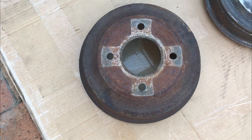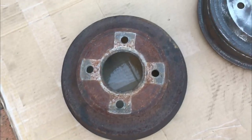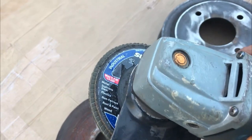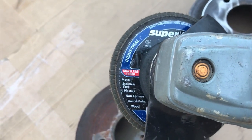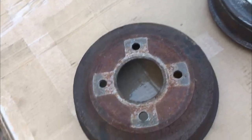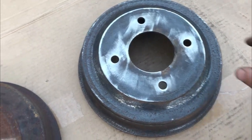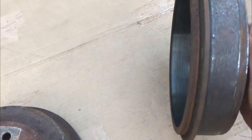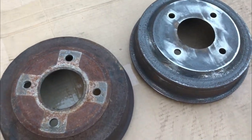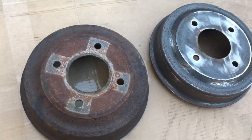The drums are actually so bad that I decided to use a grinder and a sanding disc — one that is suitable for metal, stainless steel, plastics, rust, paint, and wood. This is what it looked like before, and this is what it looks like after going over it with the grinder. I'll continue until I'm happy, and in between I'll be applying coats to the calipers.